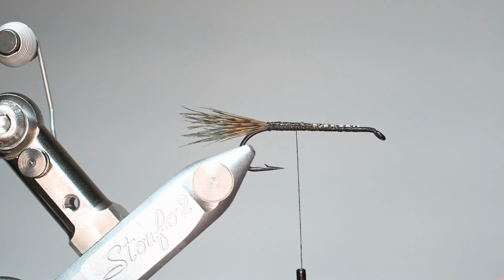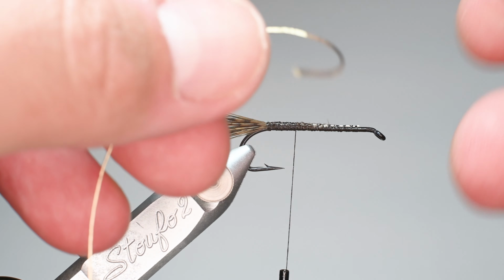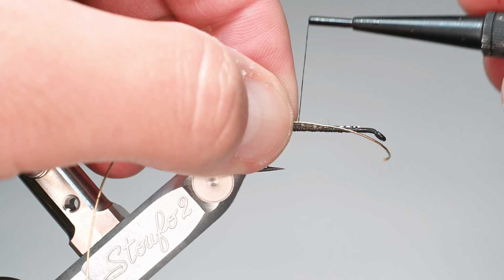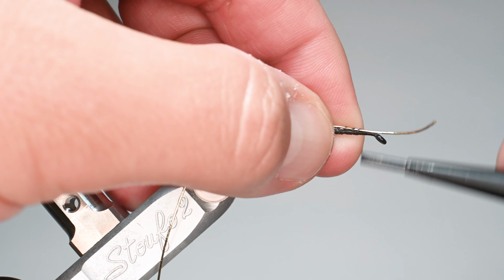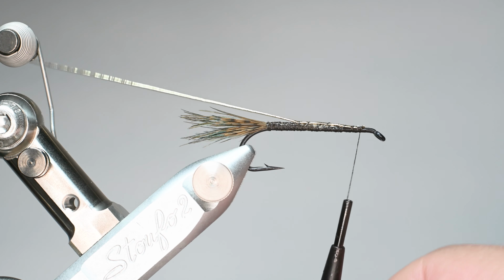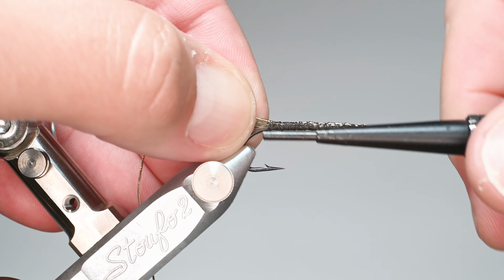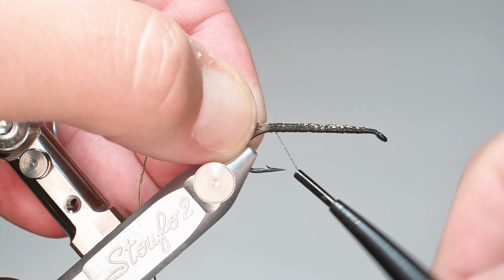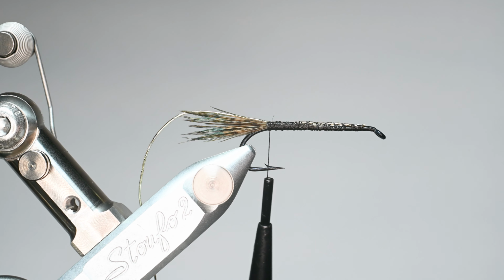But we're going to tie in some French oval tinsel. This is medium by Semperfli in gold. This is going to be the last material we wrap, and so I tied it in first, and I'm going to tie it in all the way up, the same length as our stems from our tail. That way we're creating such a uniform underbody, and as we work our way back, I'm going to transition it over to the side so that our first wrap is going to be coming forward.